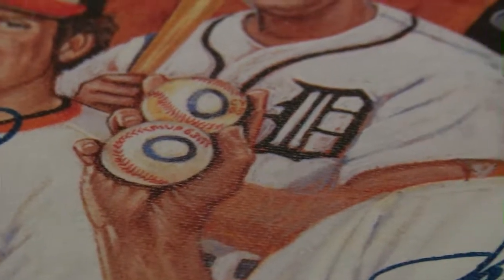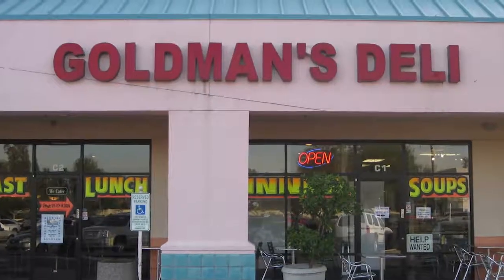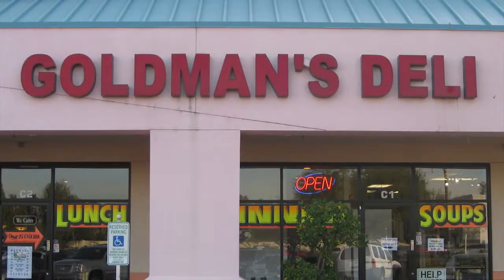He said, there's two problems you're going to have. The first problem is good luck with Major League Baseball licensing. And the second problem you're going to have is good luck getting Sandy Koufax to participate. It put a little damper on what we were trying to do, but I decided we needed to go forward. So Steve said, get your act together, get some more details, and let's talk again. So I did that. I got my details together, did a little research. A few weeks later, we met again at Goldman's Deli in Arizona.